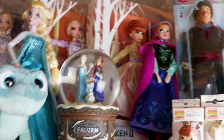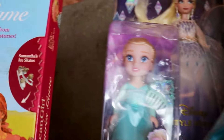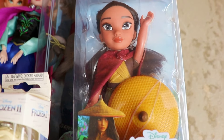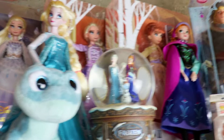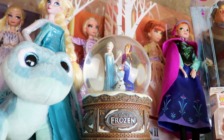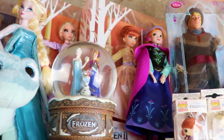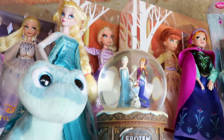Next we have my Frozen collection. Some of this stuff is not fashion dolls but still Frozen-related — like a snow globe, a stuffy, and these little petite Elsa figures you can get from Walmart. I also have a Raya one because Raya is one of my favorite Disney movies. Kristoff, Anna, and Elsa I all got at the thrift store on the same day. I really wanted the Disney store exclusive Elsa and Anna but they were always sold out — it was a huge deal back in 2013. I could not get hold of them, but I was able to find them at a thrift store, so they are two of my favorite dolls in my collection.